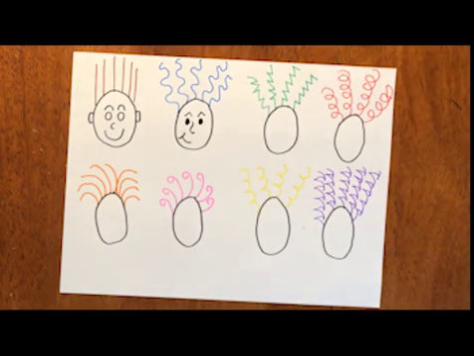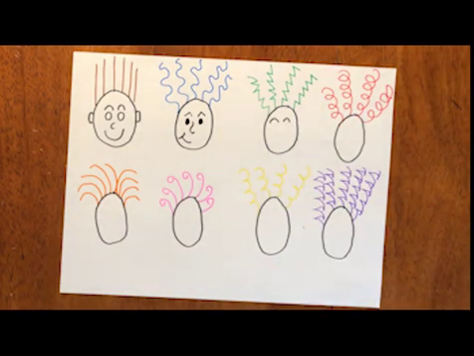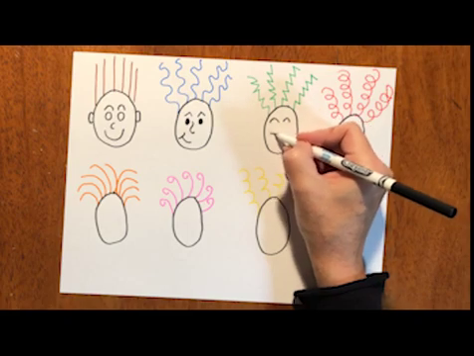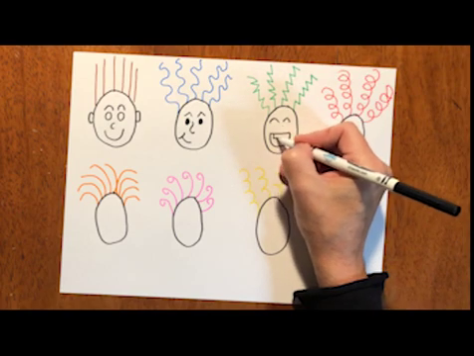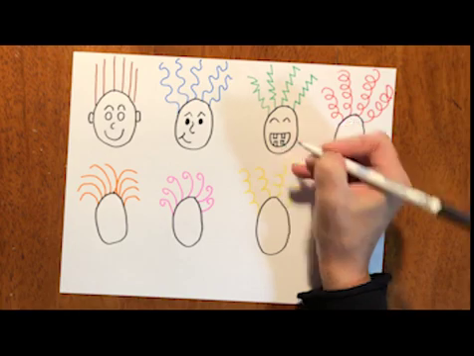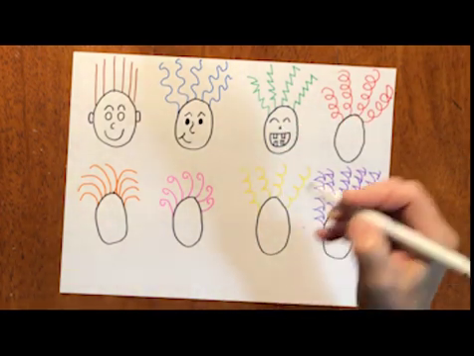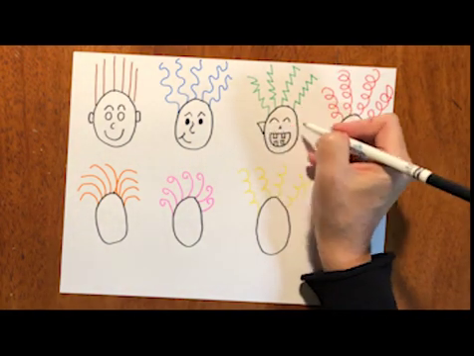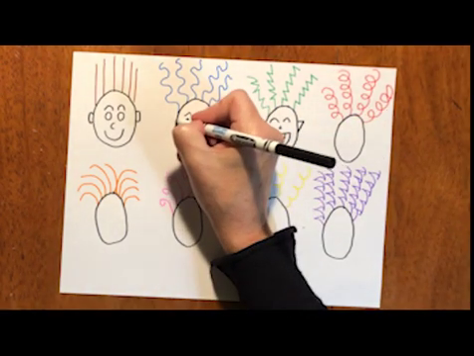On our zigzag hair, I'm going to make two eyes, but I'm going to make it look like he's laughing. And then big mouth. I'm going to show some teeth. And then a little teeny nose. And some pointed ears. What did I forget to do on him? Ears. I'll do some teeny ears.